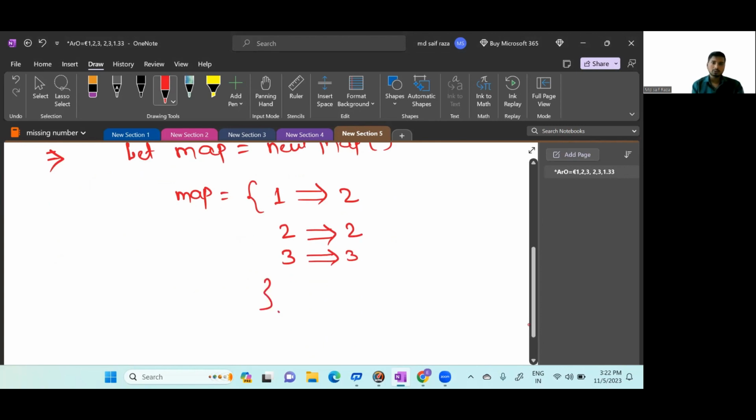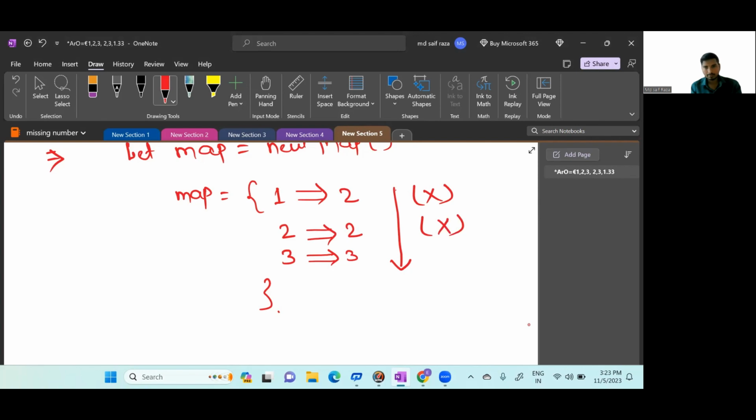After that we will traverse this map and check the count of 1. If it is even, then it is not our answer. The count of 2 is also even, so that is not our answer either.